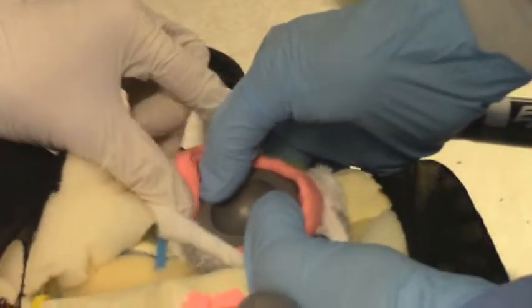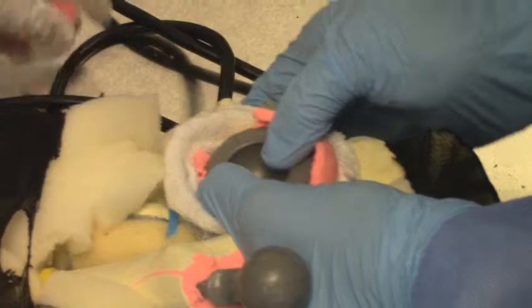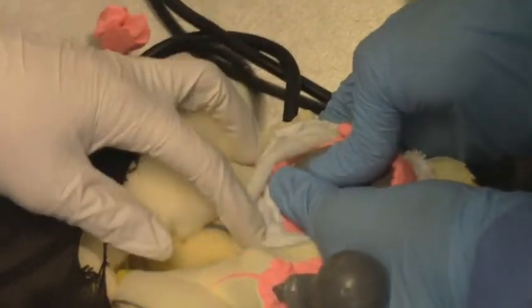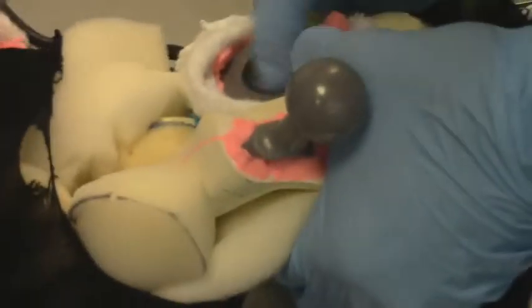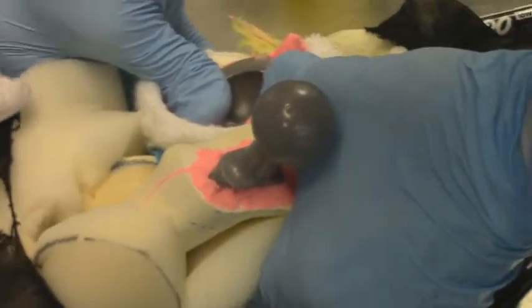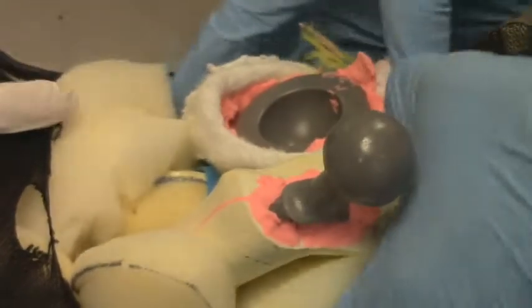Ensure that the components restore the natural kinematics of the hip. The center of the artificial femoral ball should be located at the same approximate location as the center of the native femoral head. Likewise, the acetabular component should be secured in approximately the same location as the original acetabulum. If done correctly, the ball should be stable in the socket with little help from the surgeons.